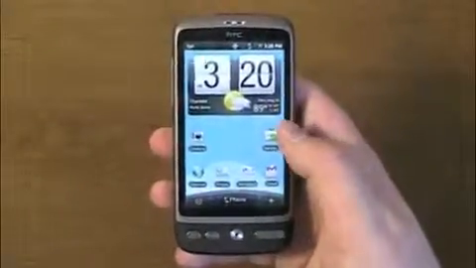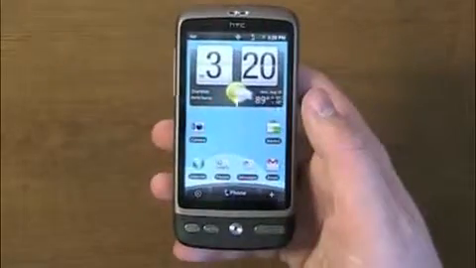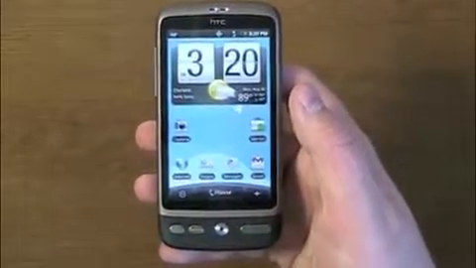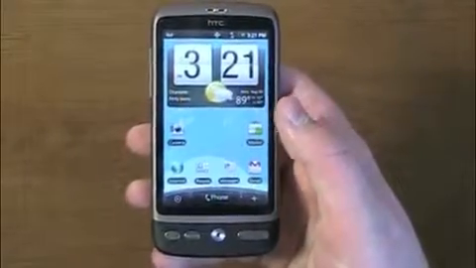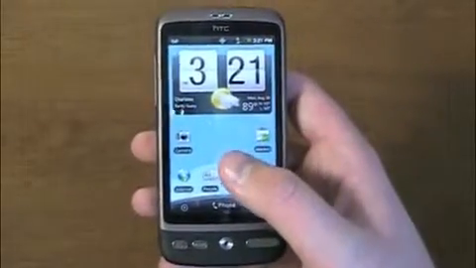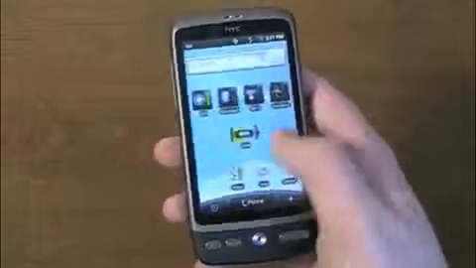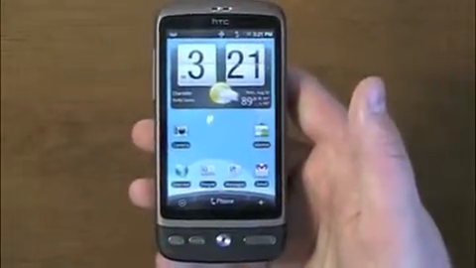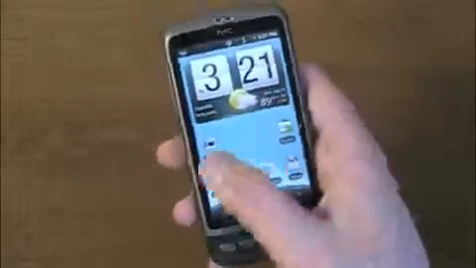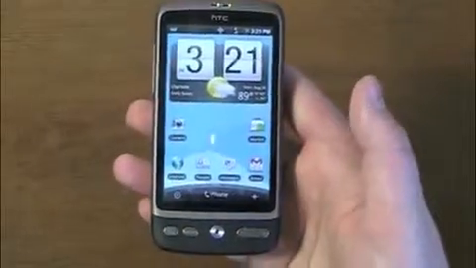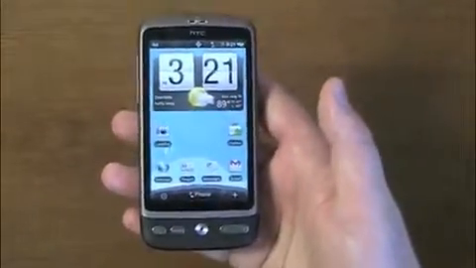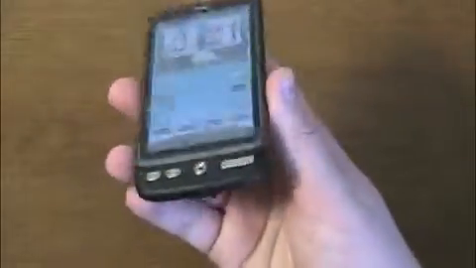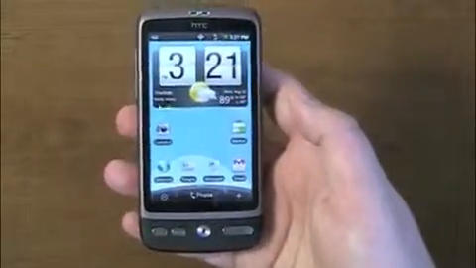So there you have it, the HTC Desire on US Cellular. It's available now, and it was available as of August 27th, last Friday, for $199.95 after a $70 mail-in rebate. New 2-year customer agreement, upgrade, all that good stuff. My impression, I think it's a great device. I think it's the greatest smartphone US Cellular has ever carried, and it's funny because even though the specs are 8 or 9 months old, if you think about it, this really is the brother to the Nexus 1 after all. Even though the specs are a little bit older, they're not outdated by any means.